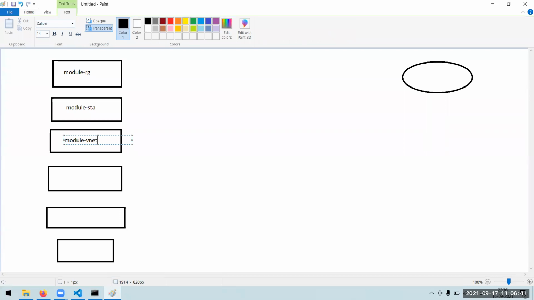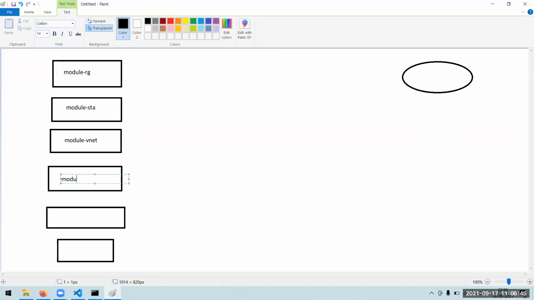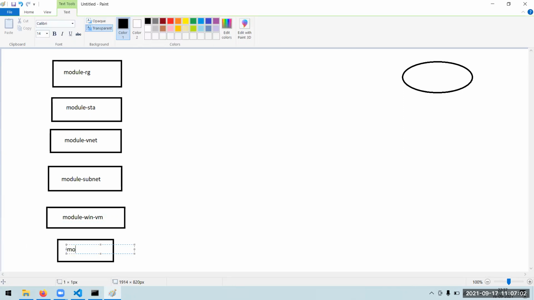module VNet, module subnet, module Windows VM, anything that matter. Module keyword, right?